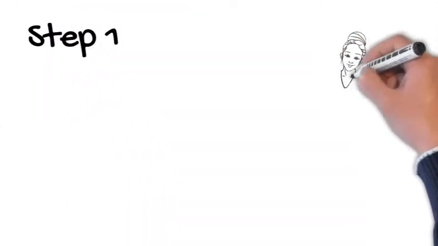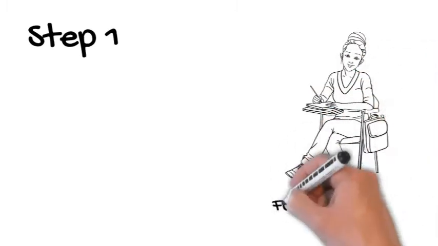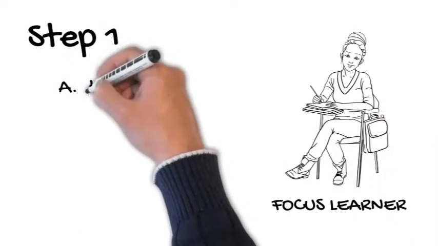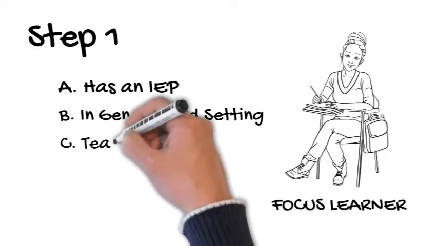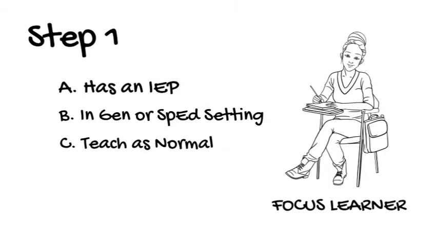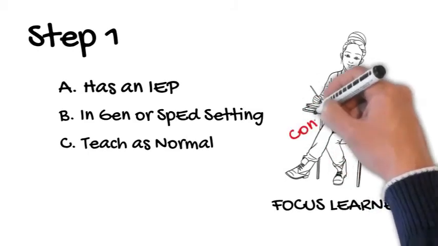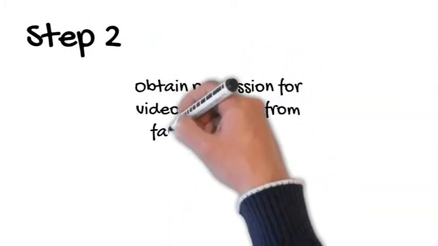Step 1. Select one learner with an individualized education plan as your focus for this assessment. This learner should have multiple learning needs, be in gen ed or special education settings. You will continue to teach this student in the context in which you normally teach. Note: to protect confidentiality, in the commentaries and in all other written materials, refer to your focused learner by their first name only or in general terms, like my focused learner.